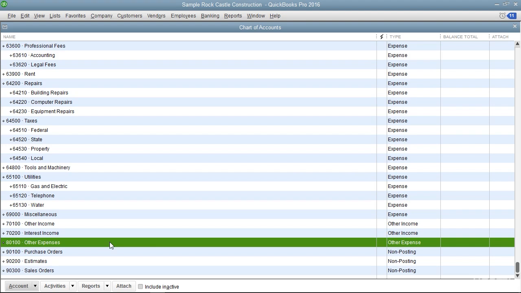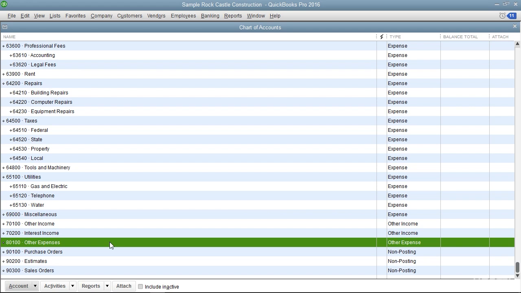In QuickBooks Lists, you can only delete list items if you have not used them in any transactions. If you try to delete a list item that has been used in a transaction, QuickBooks will warn you that the item cannot be deleted. If you don't want to use a list item but you can't delete it, you can make it inactive instead to hide its display by default within the list.